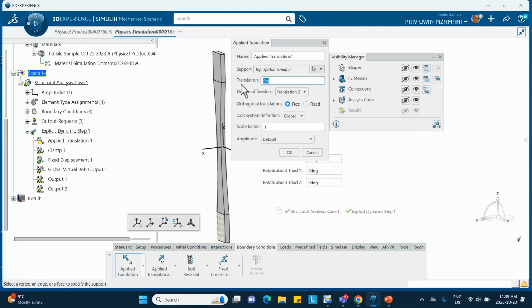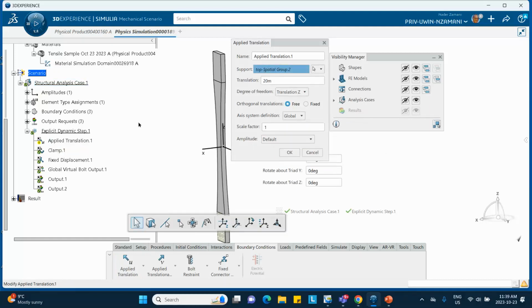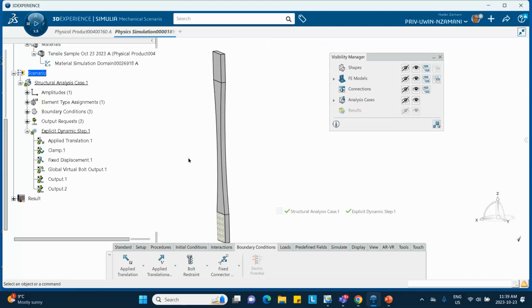So translation of 20 millimeter in the direction Z. In the direction Z. Say okay. Oh, I forgot the amplitude. That's why this didn't turn updated basically. So not the default, but my amplitude. And then we say okay. Notice that this is not complaining anymore.